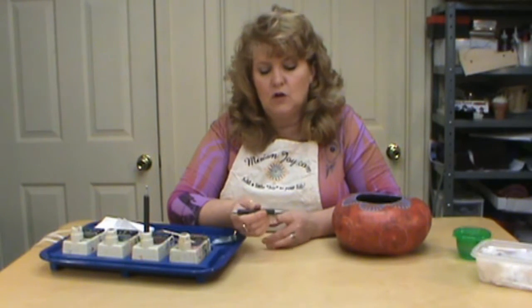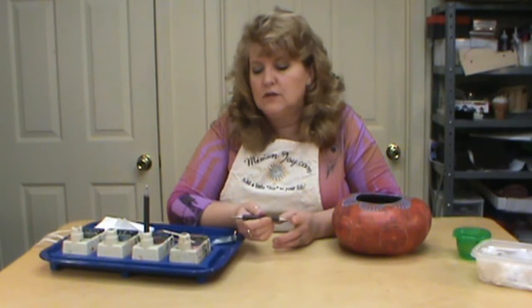Now we're also going to switch our tool size, and we're going to go to our number 1 tool, the small size. And now that I've got that color in here, I am going to mix it up.